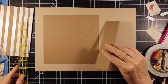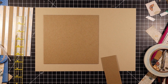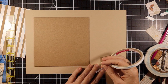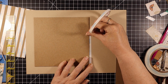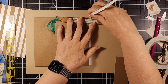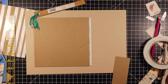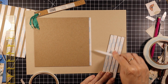Now, normally when I am doing this, I put a piece of 1/4 inch score tape here, and I think I'm going to again, just for ease. If you don't have it, you can measure, but I do recommend that you get yourself some of the 1/4 inch tape because it will make this spacing easier for you. And the narrower widths of the score tape are not as expensive as the wider ones. The 1 inch is pretty expensive. Okay. And burnish that.